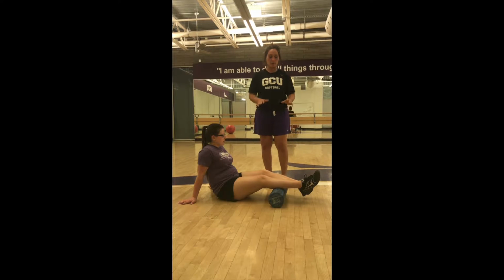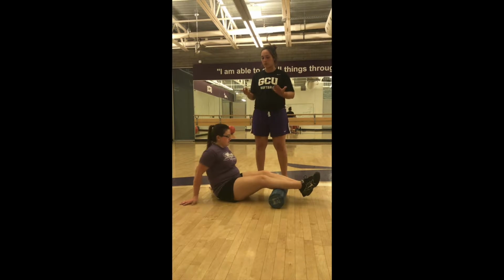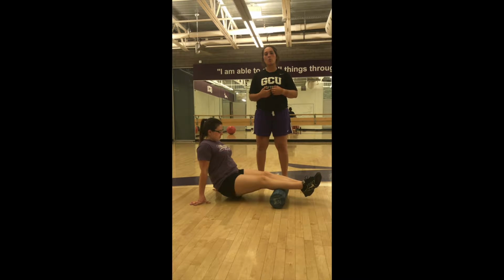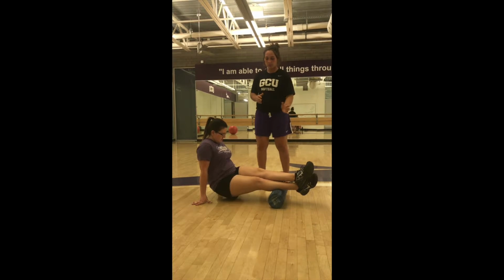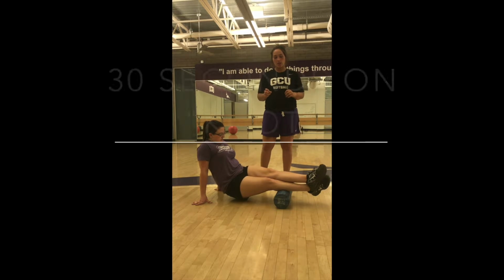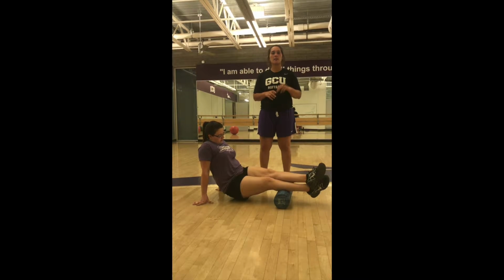So we're going to start off here on the ground for the lateral gastrocnemius. Jessica's going to start off by putting the foam roller right under her legs, and she will lift herself up off the ground, trying to keep a good, strong core and putting all the pressure onto the lateral gastrocnemius. She can cross her legs to put more pressure on there, and if it's too much, she can uncross them. But now we're just going to move up and down the foam roller. Once she finds one of those knots, she can sit there for 30 seconds, and after those 30 seconds, we'll take a break and do it again for another 30 seconds, making that 2 sets.